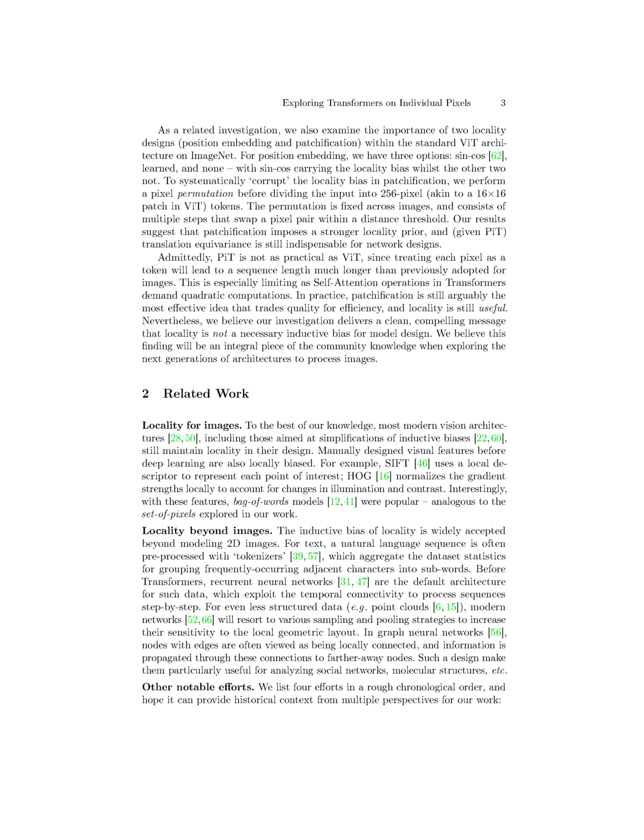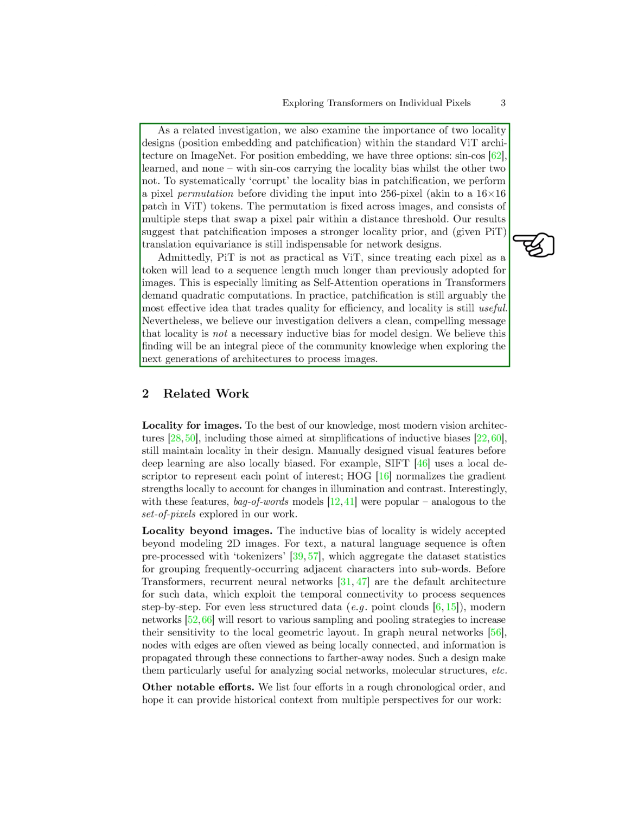Section Summary. In this section, we explore the evolution of inductive biases in deep learning for computer vision, emphasizing the shift from manually crafted features to modern features learned directly from data using predefined model architectures. We investigate the removal of the remaining inductive biases, particularly locality, in the vision transformer, ViT, architecture, leading to the development of the pixel transformer, PiT, that treats each pixel as a token. Surprisingly, PiT demonstrates improved performance without the locality bias, challenging the conventional belief that locality is a fundamental inductive bias for vision tasks and suggesting new directions for future model design in image processing.